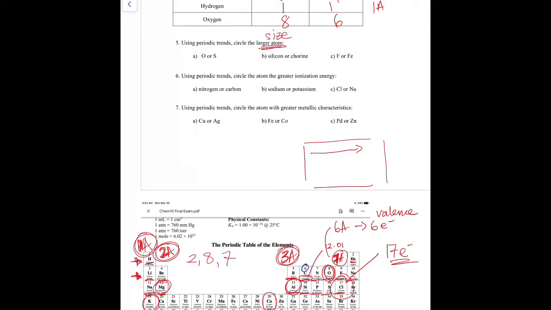Well, if you go from left to right on the periodic table, you're increasing in atoms. Let me say that one more time. When you go from the left to the right on the periodic table, you are increasing in number of protons you have, correct? And the proton number is also equal to the number of electrons. So, for example, if you are a hydrogen, you have only 1 electron and 1 proton. Whereas helium, you have 2 electrons and 2 protons.